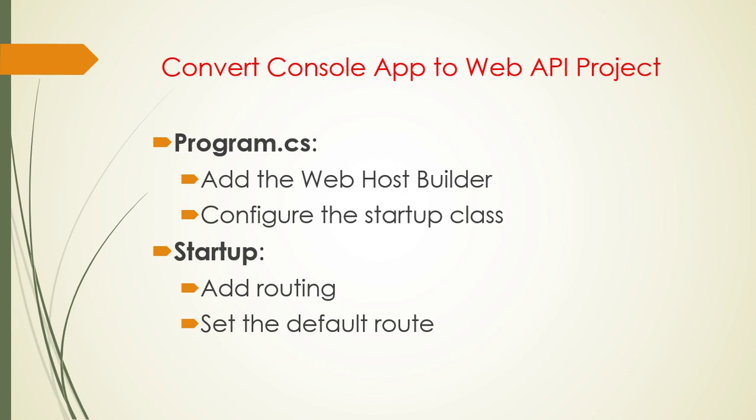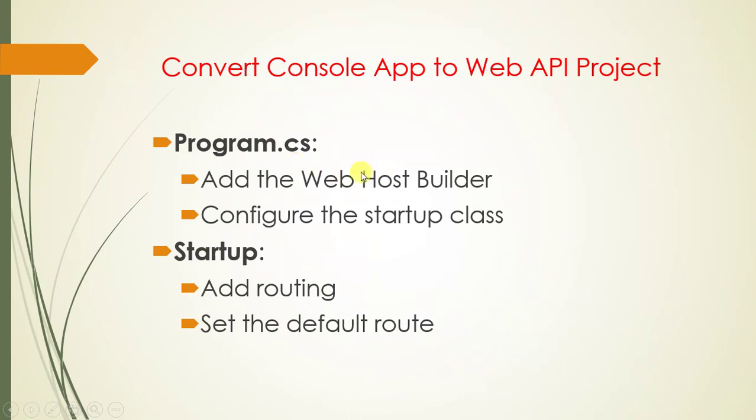In this video, we will discuss how to modify the program class in order to add the web host builder in ASP.NET Core web application. This is a continuation of our previous video where we discussed how to modify the CS project file to convert a console application to an ASP.NET Core web application. So we need to make some changes in our program.cs class file.